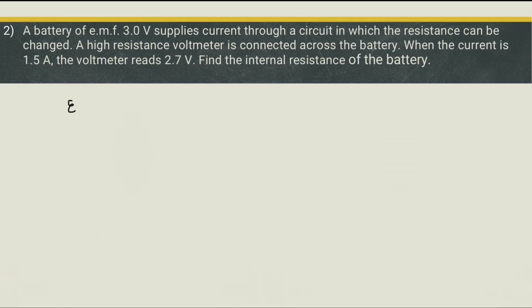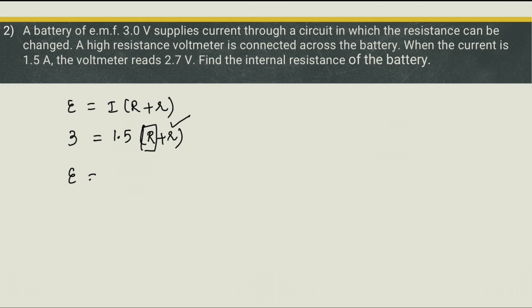So here once again we can use the formula E is equal to I into (R plus r). EMF is 3, current is 1.5 and internal resistance, okay, that is what we want to figure out. Fine. So here we do not know capital R and we are asked to find out internal resistance. So here we'll have to use a slightly different strategy to find out the internal resistance.